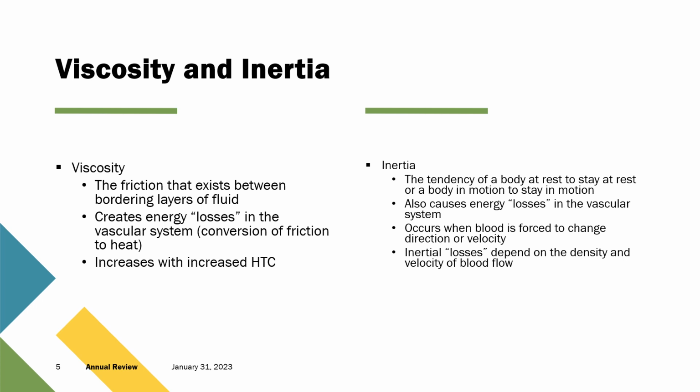When we have that kind of friction between layers of fluid, we end up losing or converting kinetic energy to heat. So our higher viscosity materials are going to do what we inaccurately refer to as losing energy, meaning they're going to lose the speed in which they're moving. But we know energy can't be created or destroyed, so rather than really losing that energy, high viscosity fluids are going to convert their kinetic energy of motion to heat because of the friction.